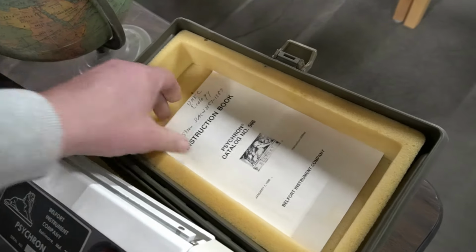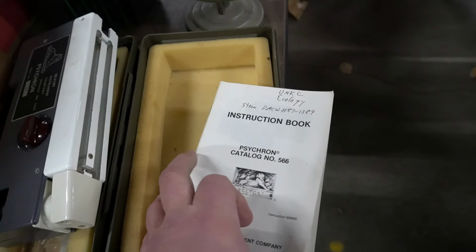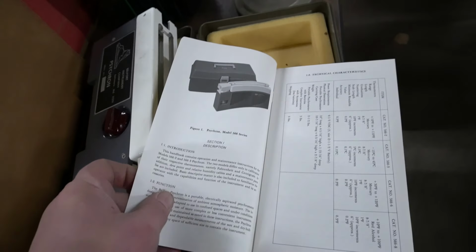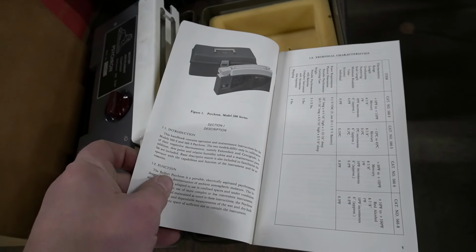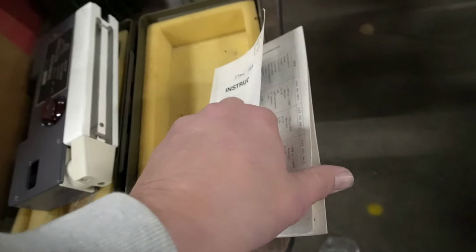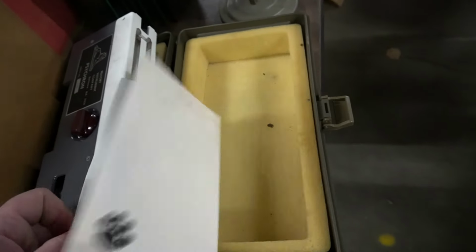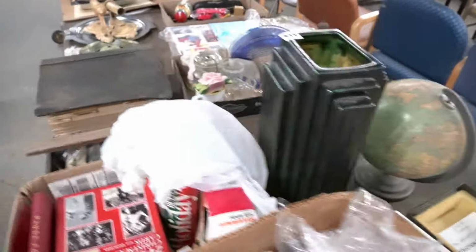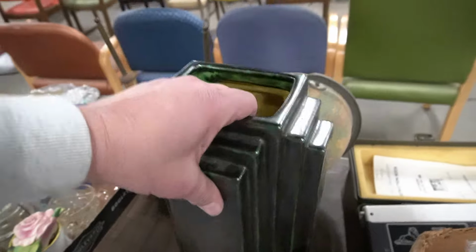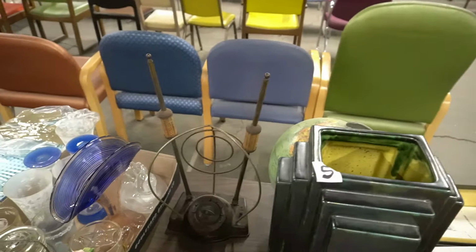UMKC Ecology Department. Trying to see if I can figure out what it does. Calibration, thermometers. Is that like one of those things that they keep in like an art display? I don't know. Look it up. I should have. I looked up plenty of stuff. This is cool. It's not marked, but it's heavy and it's kind of deco. It's art pottery. I like it.